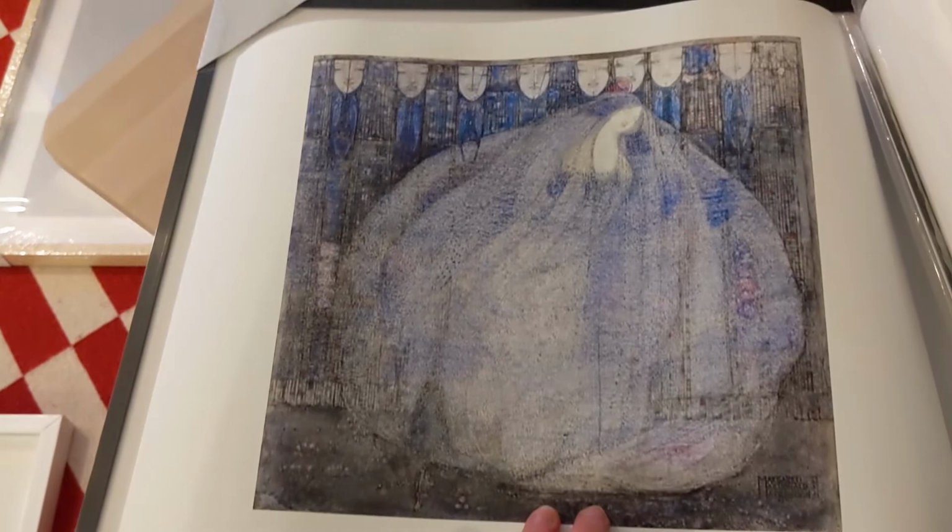Right, I've got two more pictures to frame. This beautiful painting of a field of cabbages, by, excuse me, Gogglebox, one of my favourite programmes. I'll put the artist down below, but I thought this would fit in this IKEA frame. And then I have this absolutely exquisite picture by, I think it's Macintosh, but it's a woman, it's not Charles Rennie, it's Margaret Macintosh, I think. I'm not sure if they're a relation. And this is to go in that.